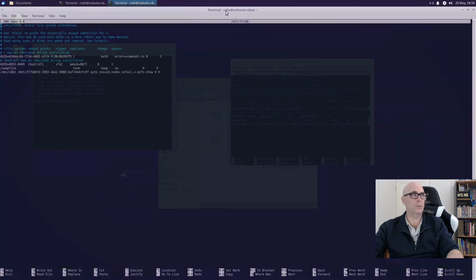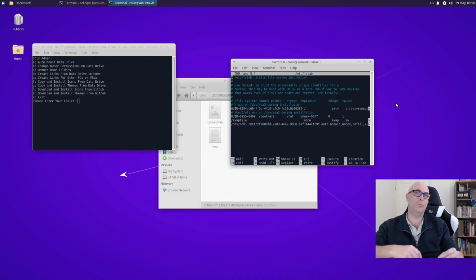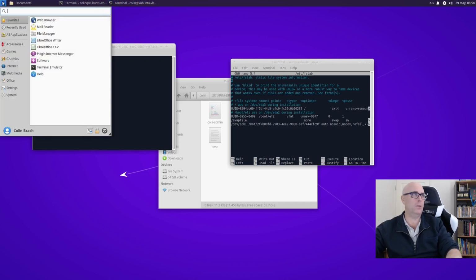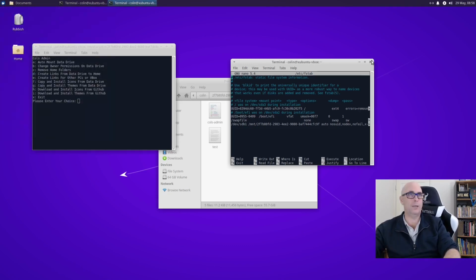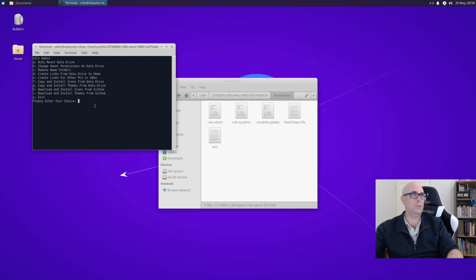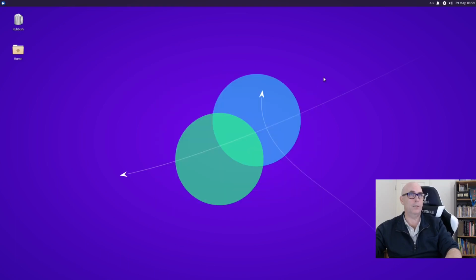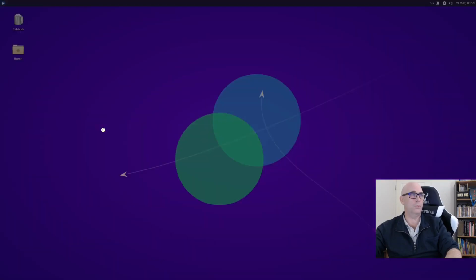So that has worked. So now that's added, so I don't need to install GNOME Disks and automount and things like that. That's done already. So that's one application I don't need to install. Although GNOME Disks can be handy to have on the system. I don't know if it's in here by default. I'm not sure. No, it's not. Okay, so that's done, and you could see that it said please reboot before continuing. So let's exit that. That's done. We'll exit that menu and then we'll exit out of there, and then we shall reboot the system.